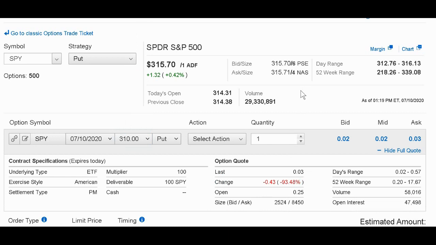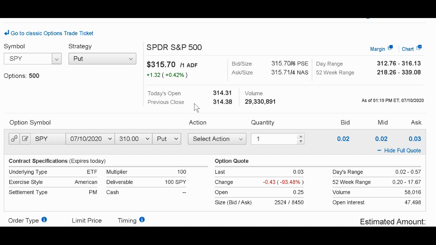So buying options that are out of the money, usually not recommended. They do great when things go your way with the underlying asset, when it shoots up or shoots down, depending on whether it's a call or a put. But how often does that happen? What's the likelihood? Okay, I don't recommend trading on possibilities. I recommend trading on probabilities. That's the way to go.